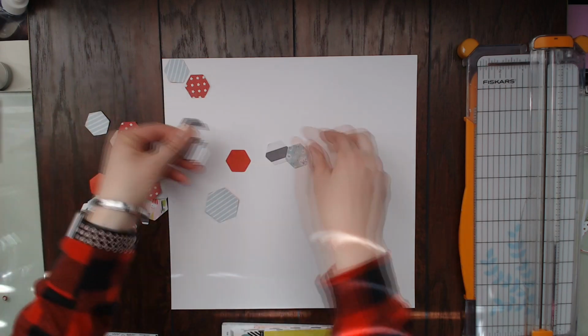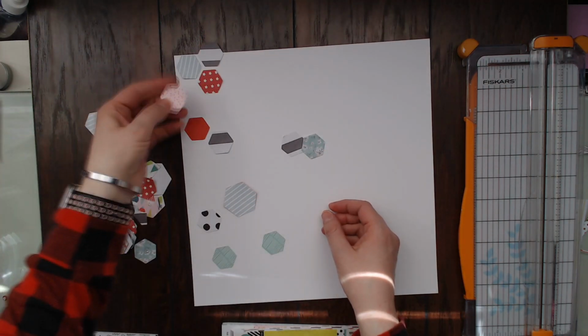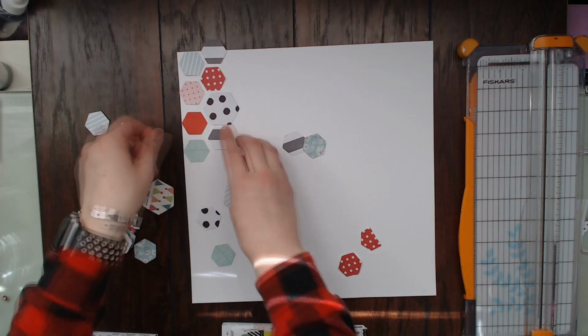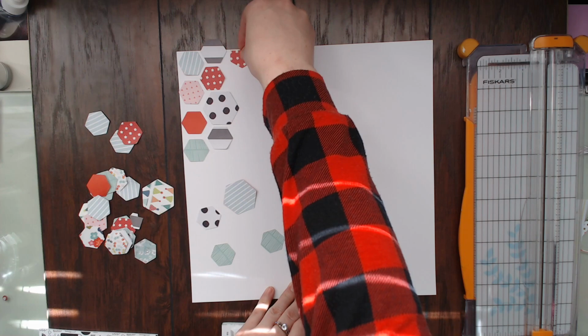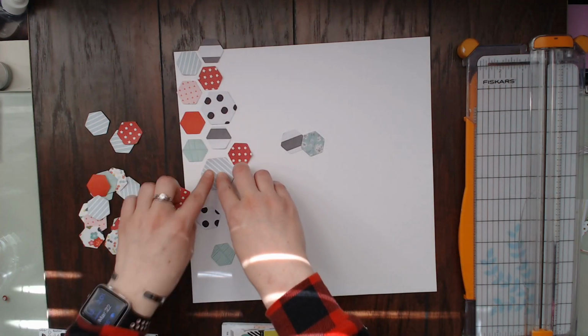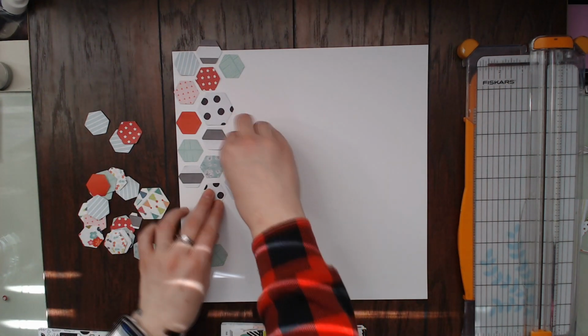So you will see that I am bringing in the rest of these hexagons that I used in one of my layouts for last month's 6x6 fixed layout. And I'm so excited about this. I absolutely love how this one turned out. And yeah, I'm just so happy with it.